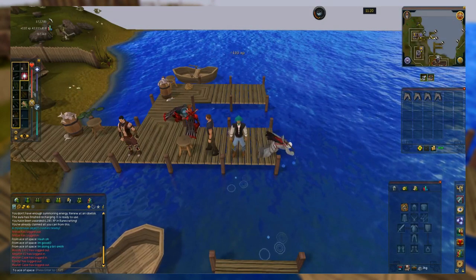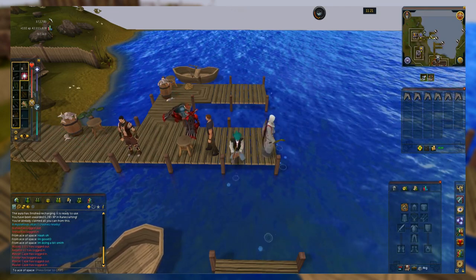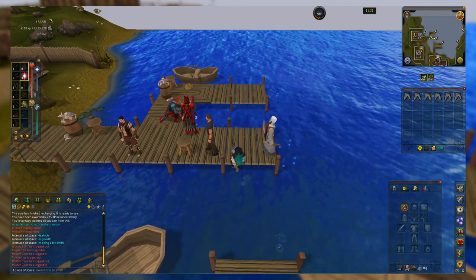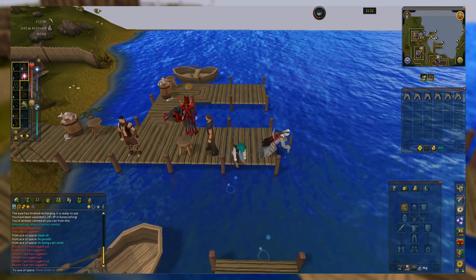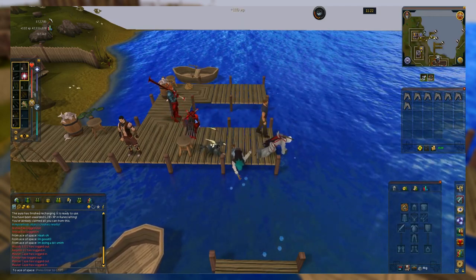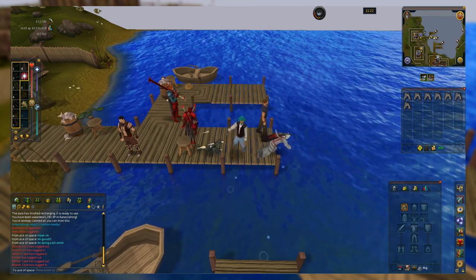So this is me fishing sharks at the Fishing Guild. I know there are multiple other locations, but I do think this is the best one just because you're right beside a bank. Now right now in the game, sharks are worth 819 GP each. And as you can see in this clip, my inventory is filling up very fast with these two boosts. So this actually makes sharks the most profitable fishing in the game.